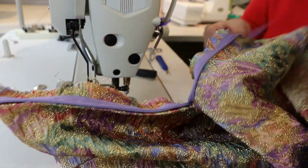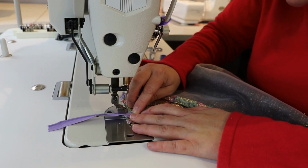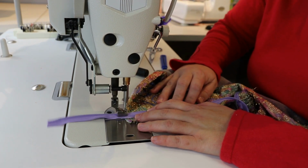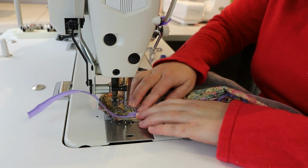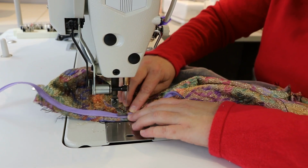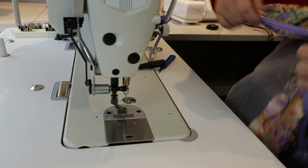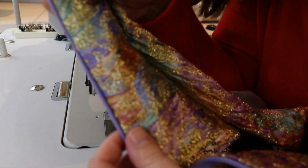Okay, so we'll take this side first, and again, you're just working on the seam allowance, and you're going to push those teeth out of the way, and you're going to put it into the groove, the far right-hand groove for this side, and just kind of open up that seam allowance, and now we're just going to sew that in place. And now, look how nice and close that is.